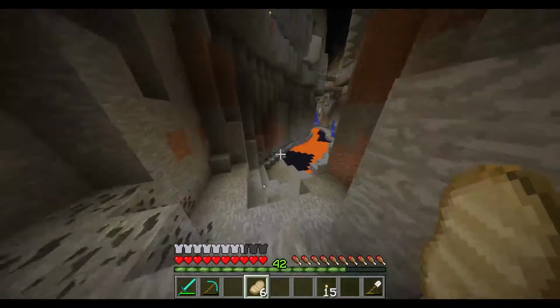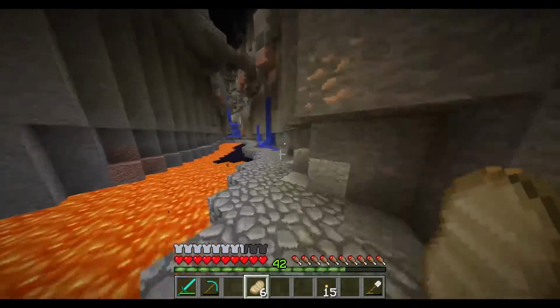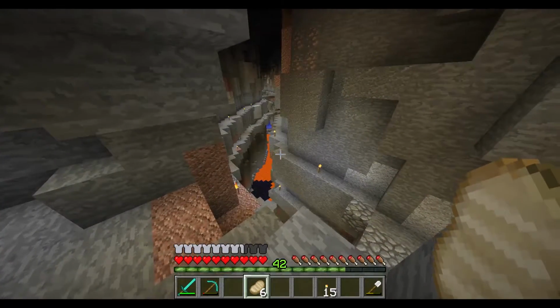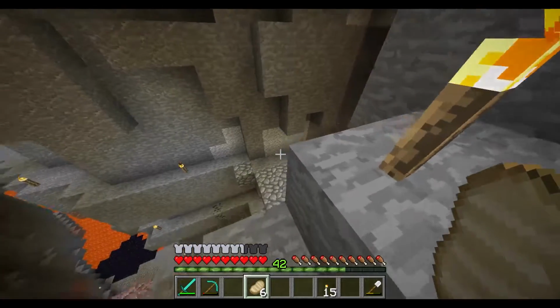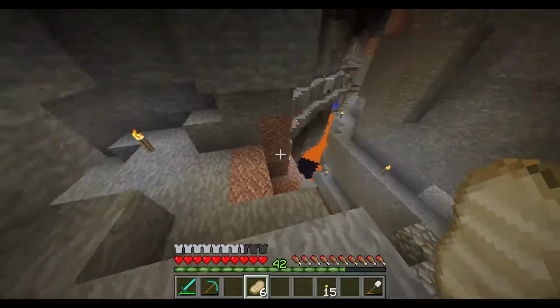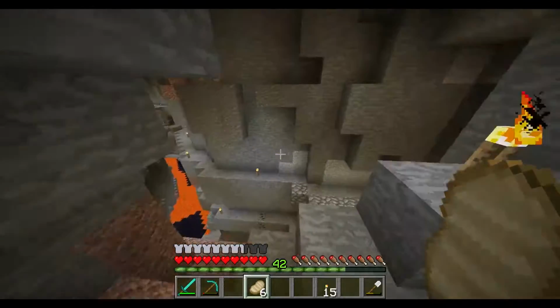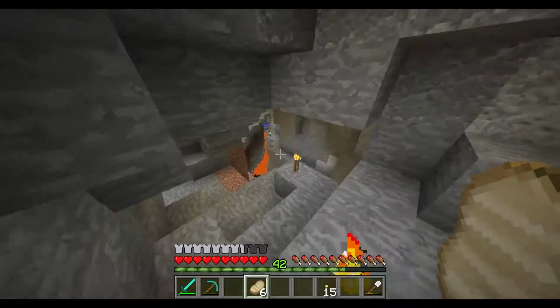So how do we get back up? Wait, let me skip to where I hope you'll recognize it. Alright, so we were just down there, and this is where I first came across the ravine. This part was sort of open, there was some cobbling stuff, but I dug down to make a staircase for myself. Remember there was a creeper there, and I was like, whoa.